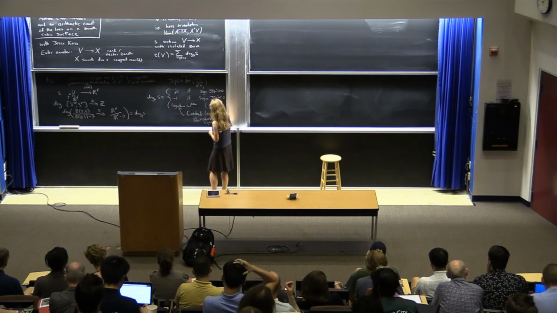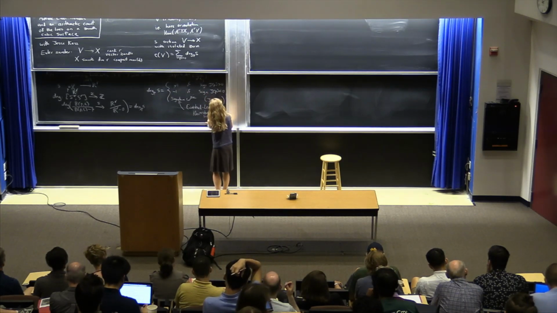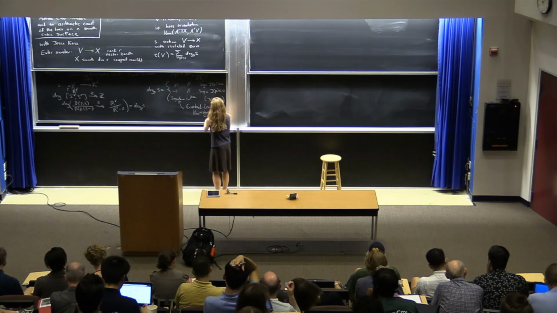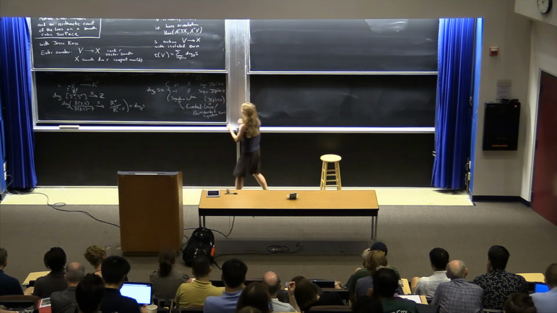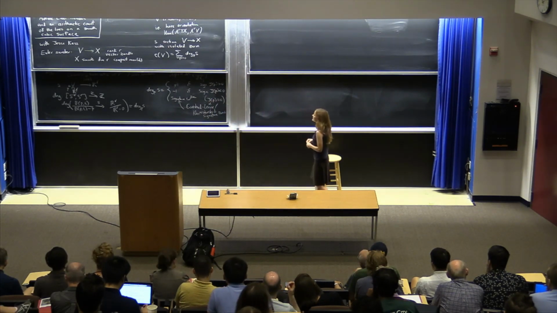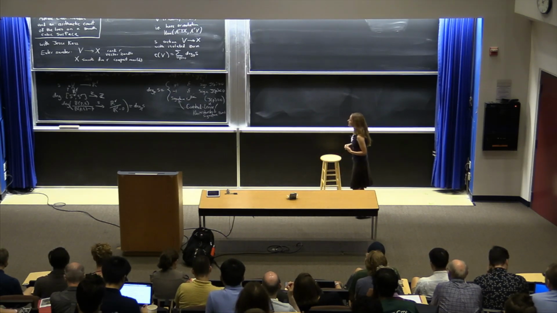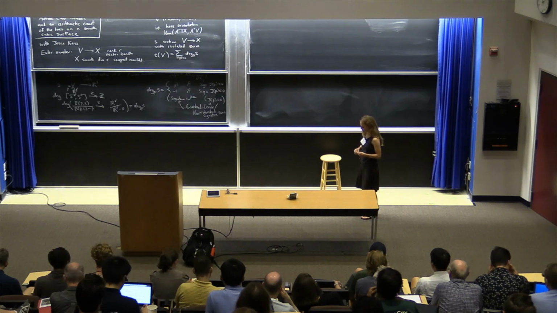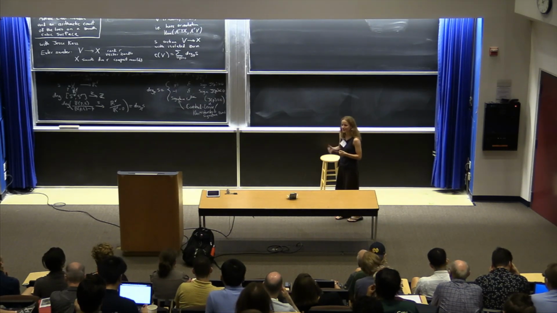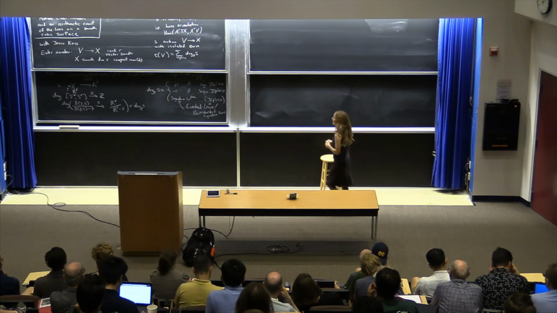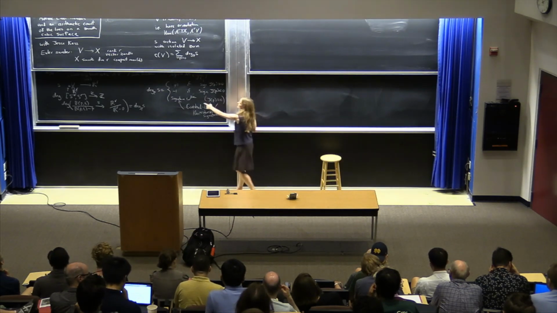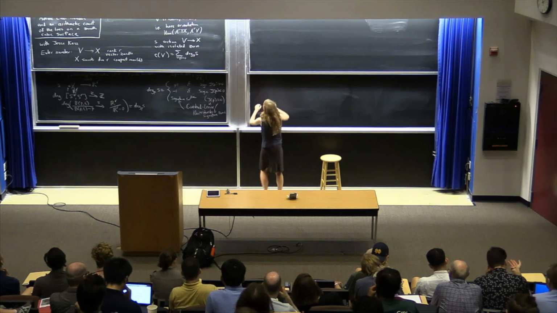Signature formula. This is Harold Levine, and we're going to talk about Mark Levine in a little bit. So the signature of a symmetric bilinear form over R is, you can diagonalize such a thing, and you look at the number of +1s minus the number of -1s on the diagonal. So let's say what this is.